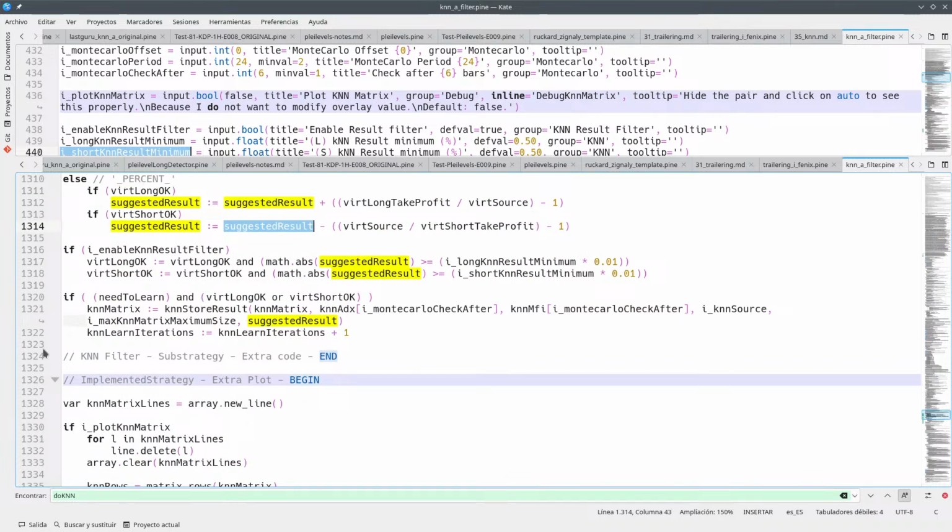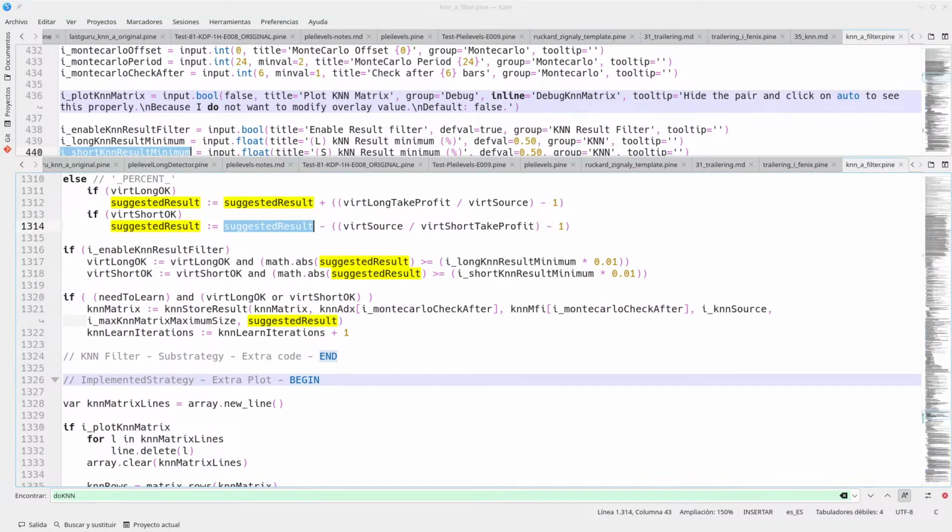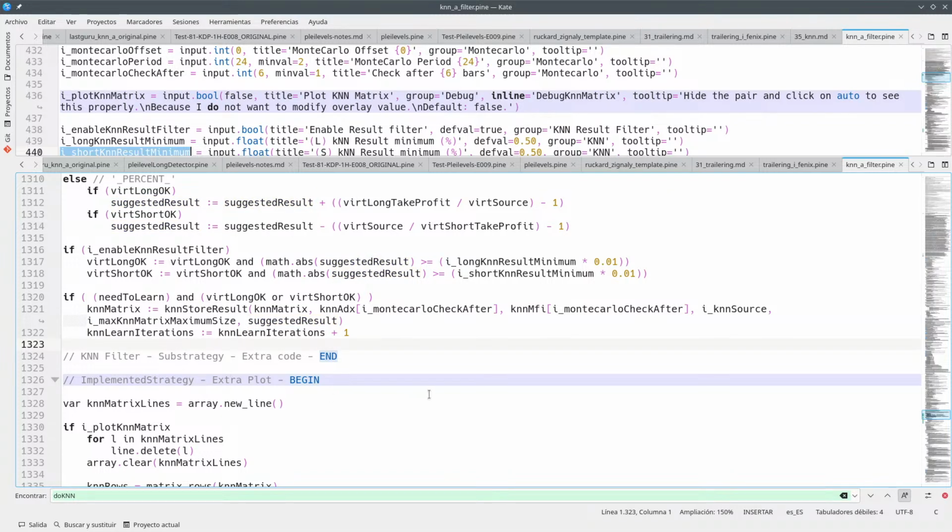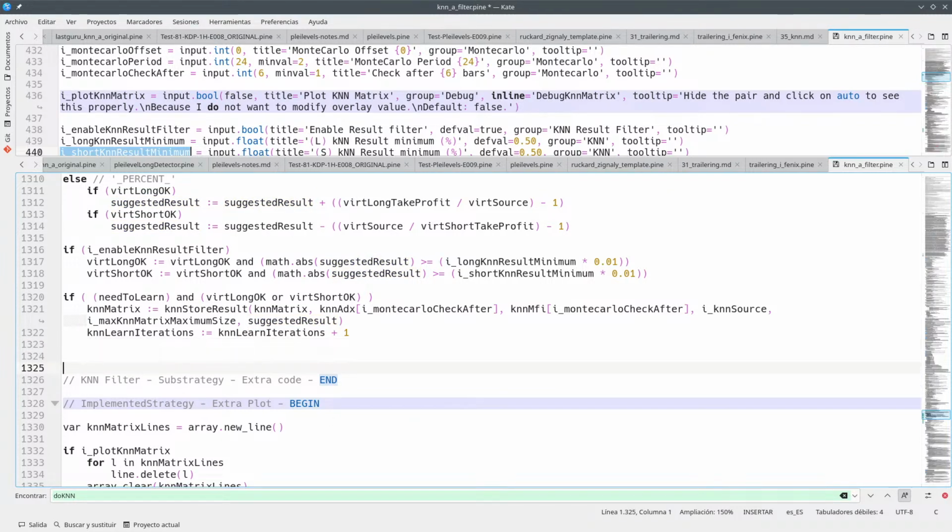So let's check 1 second. So this is going to be please tell me if bear long okay is bear long okay or not.